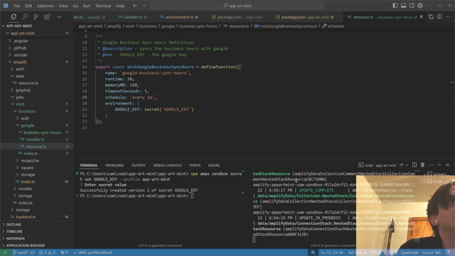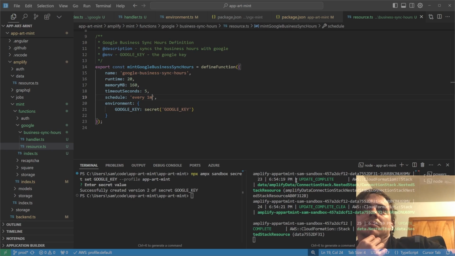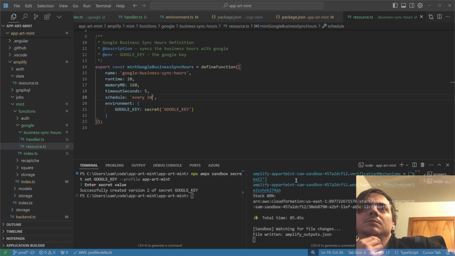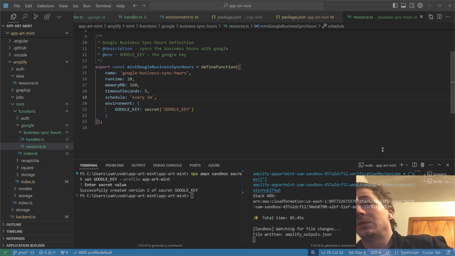So much deploying, but it's better than Amplify Gen 1. No, just wait for the minute to change. Unless it decides to recompile again, sometimes it does that.